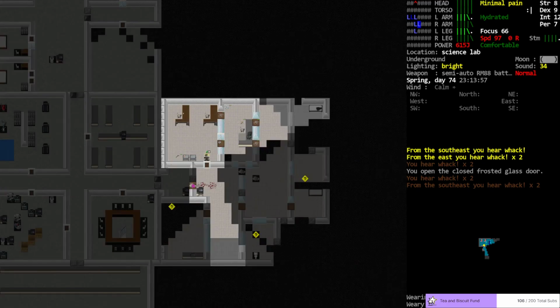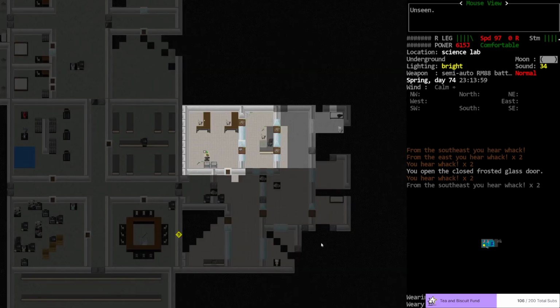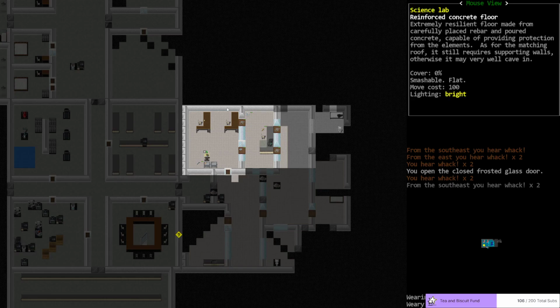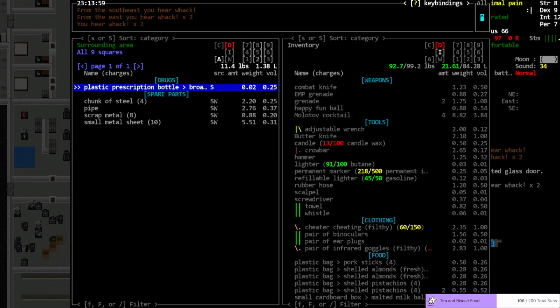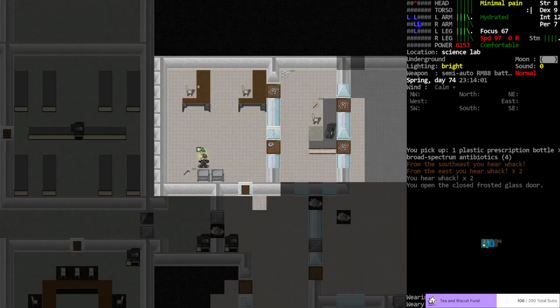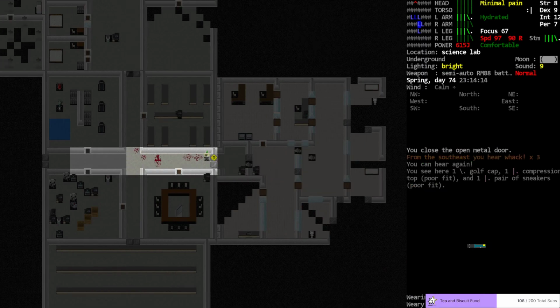So if you do decide to go into prisoner containments, this shelf here has a chance for medical supplies, and every once in a while there'll be something in the lockers here that's interesting. Other than that, it's usually one to two scientists that might appear in this entry area. There's locked containment back here with lockers and shelves that can have medical supplies, but you've got to go through multiple doors and blowtorch or jackhammer your way in, and it's just not worth it. Hey, we got broad spectrum. Look at that. Well, that's pretty good. Other than that, about the only reasons I come here. So we're going to go ahead and get out of here. No joy for us.